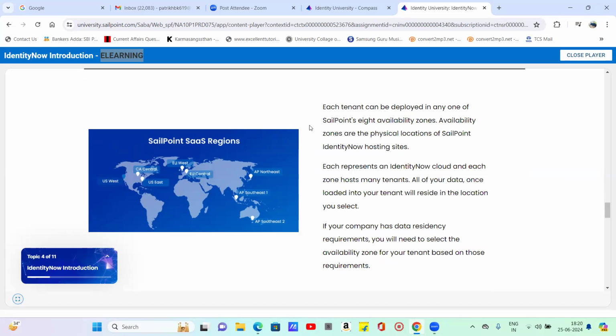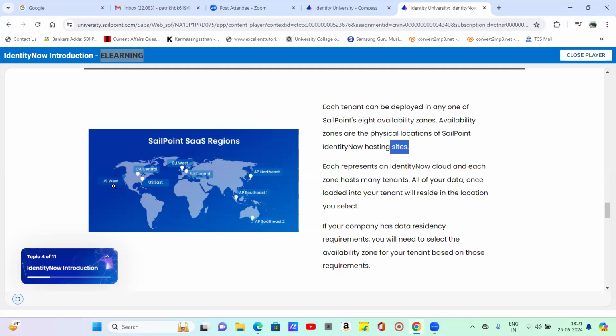So here, as a SailPoint software as a service region, each tenant can be deployed in any one of SailPoint's 8 availability zones. Availability zones are the physical locations of SailPoint Identity Now hosting sites.